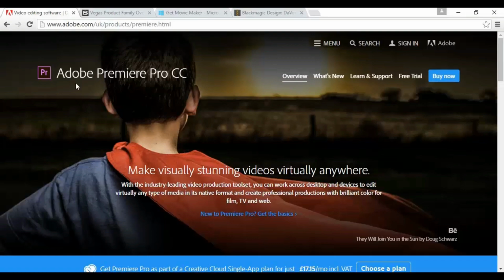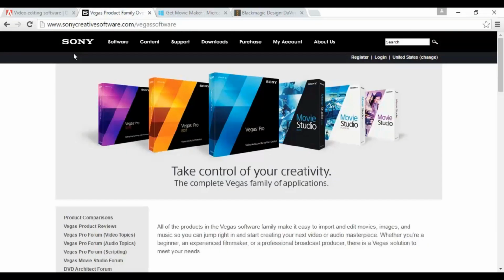That's your hardware sorted out, but from there you also need to get some good software. In this case, that means a video editing suite such as Adobe Premiere or Sony Vegas. And there are various permutations of both of these software packages, ranging from top-end professional video editing suites right down to more consumer-orientated software packages.